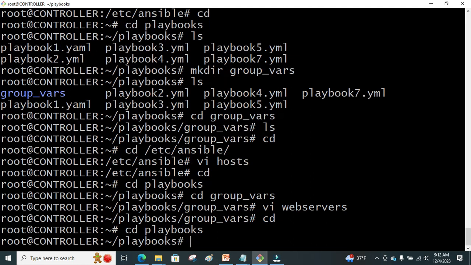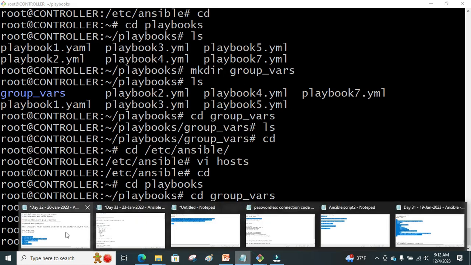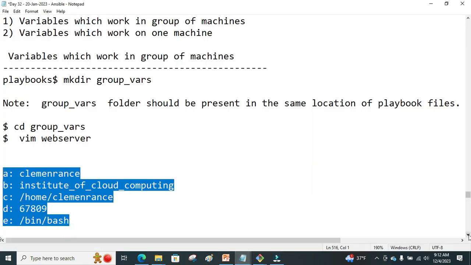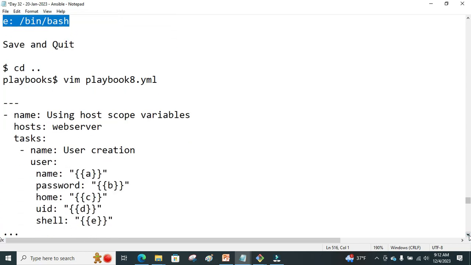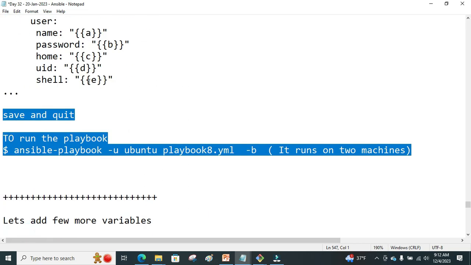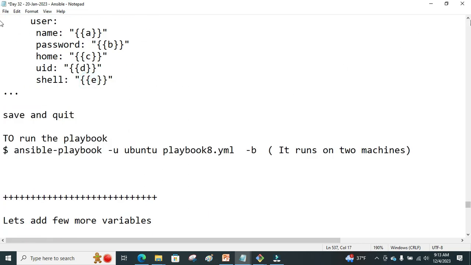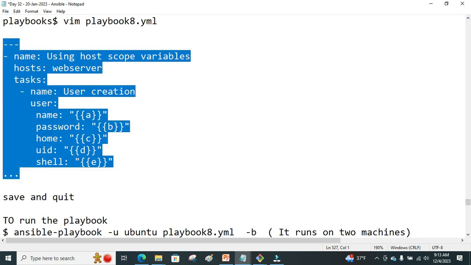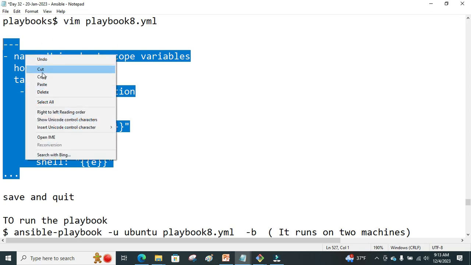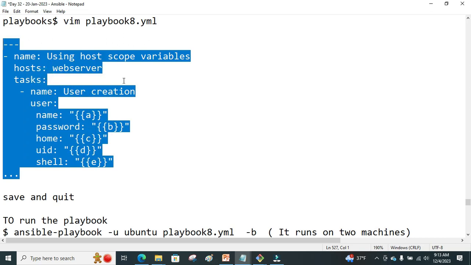Now as you have quit, you go to your playbooks, then you create a playbook for that particular web servers with its variables. This is a playbook that creates the user. And the playbook host is web server.